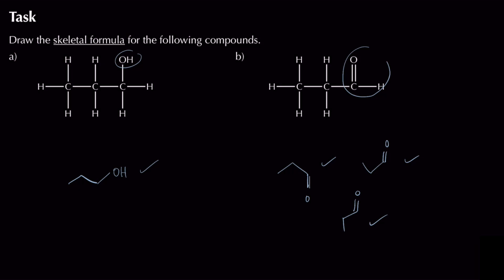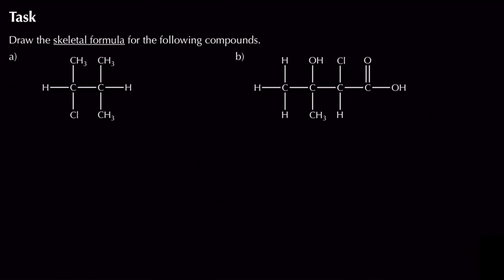Just like in propan-1-ol, you can actually end up with, of course, your zigzag, and you could end up with your alcohol going this way as well. Either one of them is going to be right. So yeah, moving on, another one for you to try. Pause the video, have a go, resume once you're ready to go over the answer.